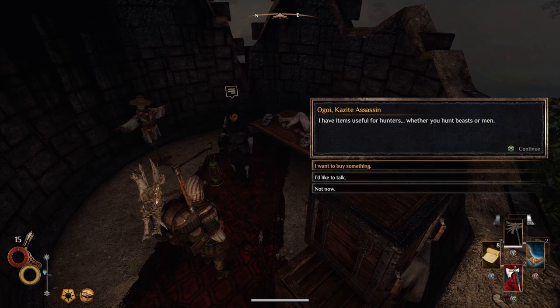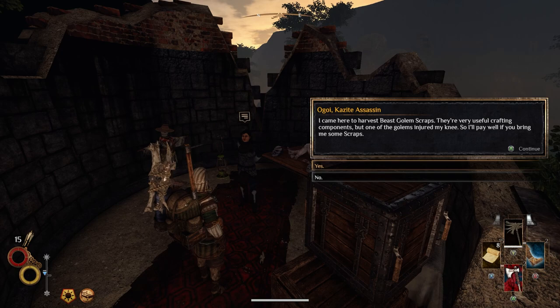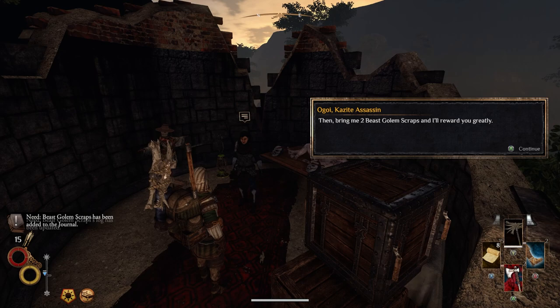I have items useful for hunters, whether you hunt beasts or men. I'd like to talk. I came here to harvest beast golem scraps. They're very useful crafting components, but one of the golems injured my knee, so I'll pay well if you bring me some scraps. All right. Bring me 2 beast golem scraps and I'll reward you greatly. Need something else?